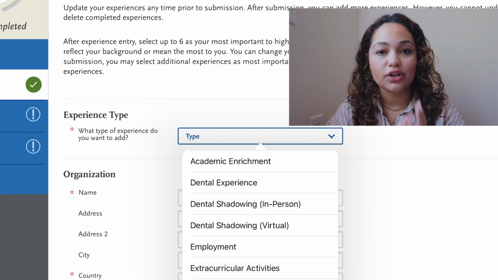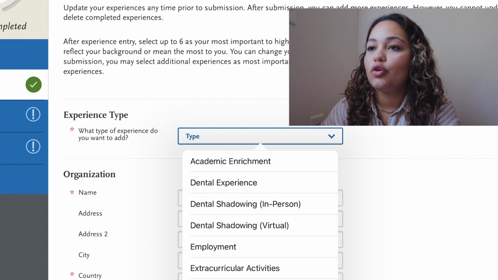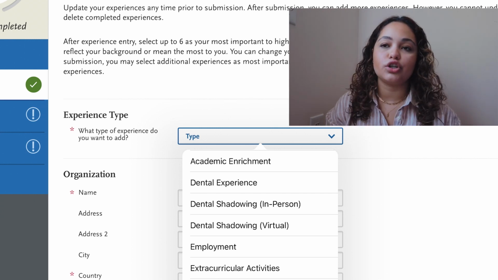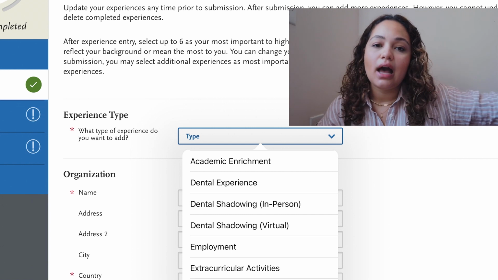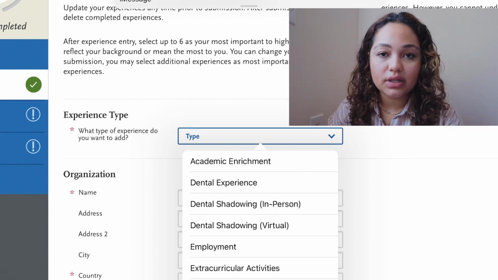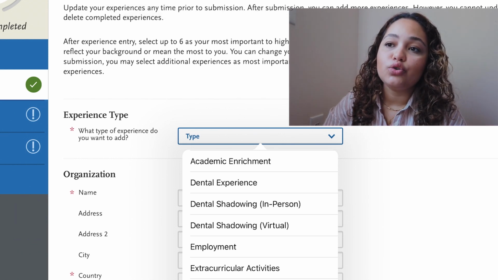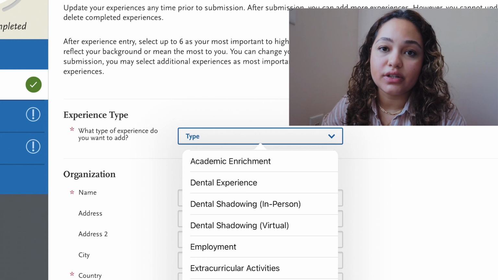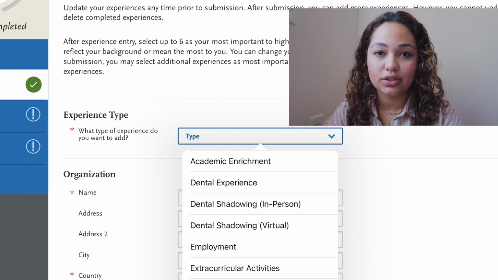Most schools train general dentists, so they don't want you to come in there and say, oh, I really want to be an orthodontist or an oral surgeon, and I spent this many hours shadowing an orthodontist, and that's it. They really don't like to see that, just because they want you to be open to different opportunities. They want you to be open to learning. And most importantly, you should have clocked more hours shadowing a general dentist than other specialists.